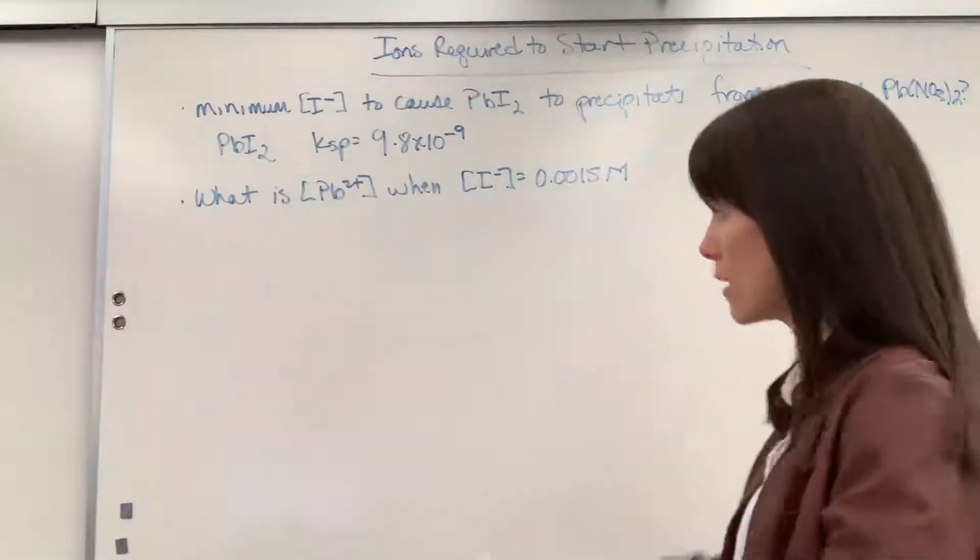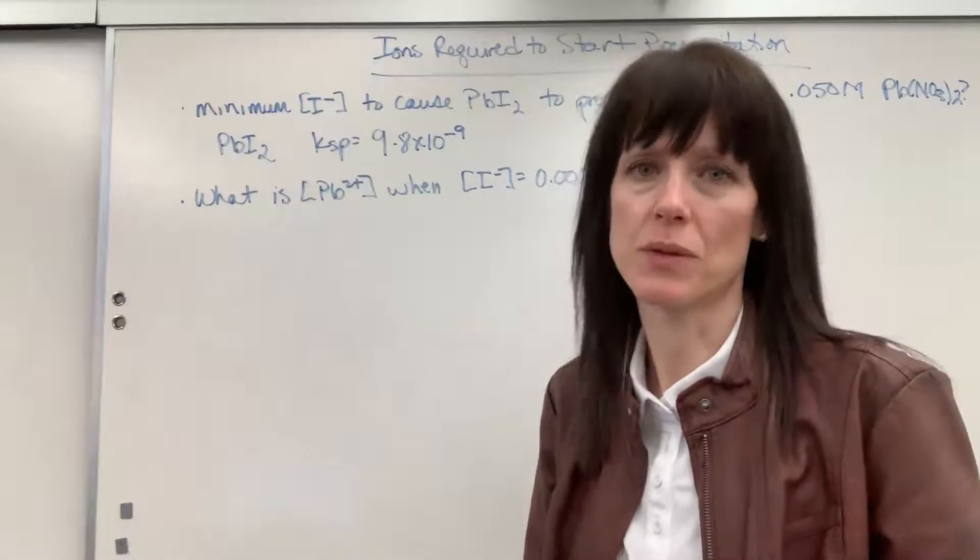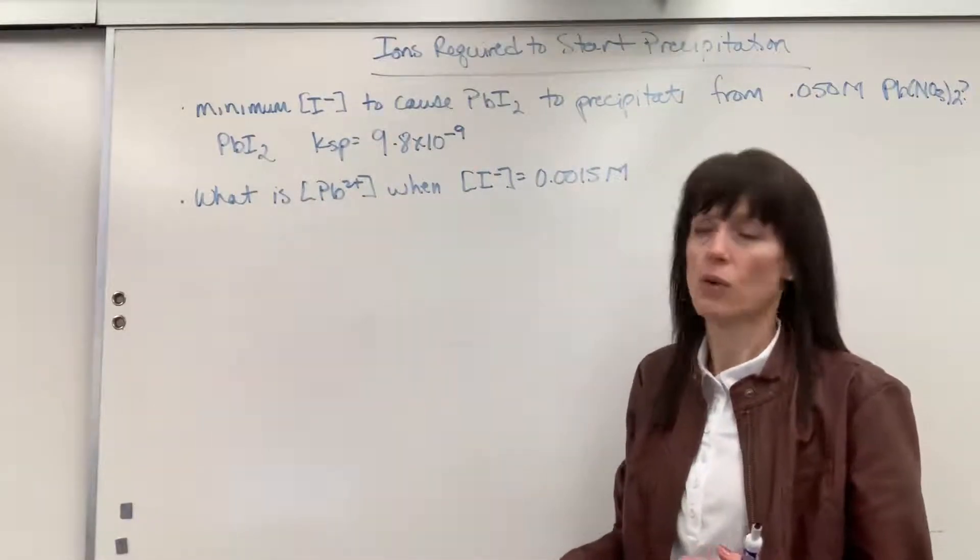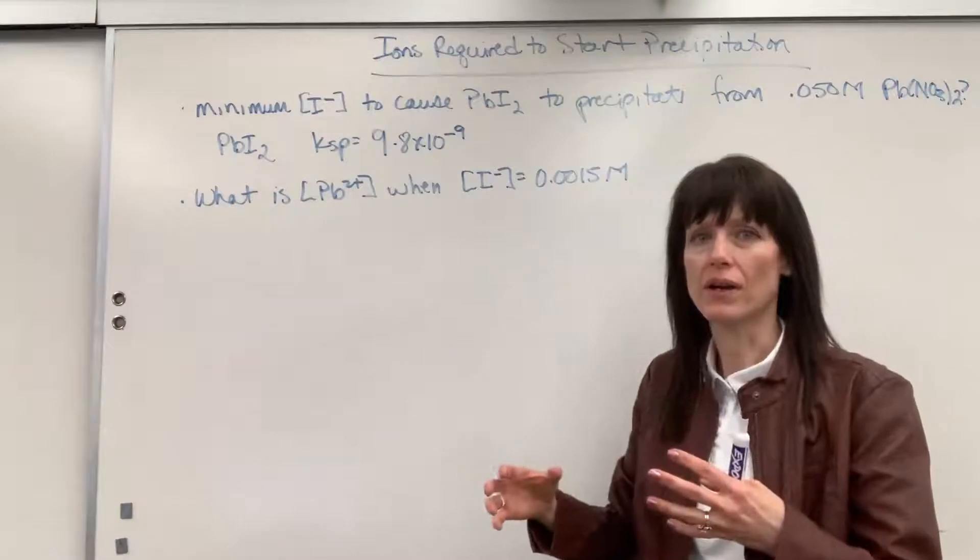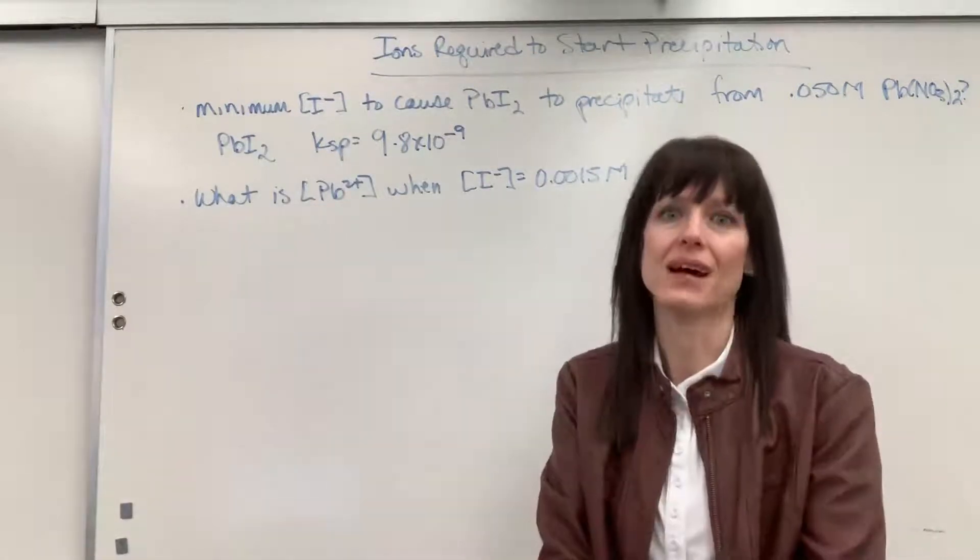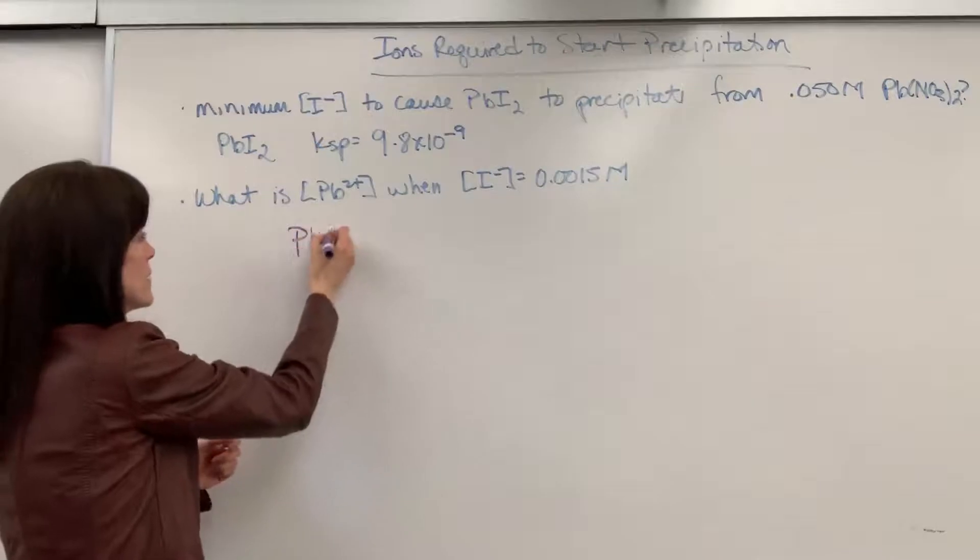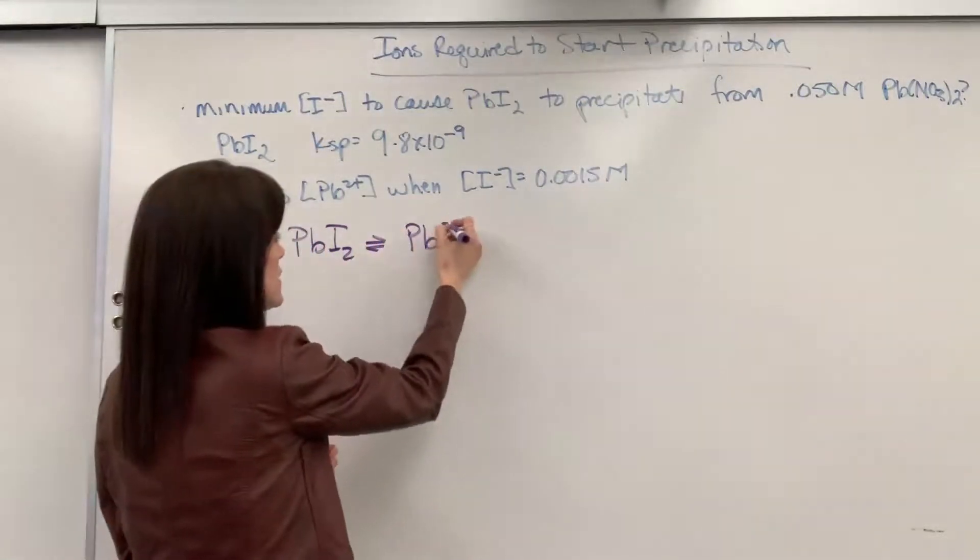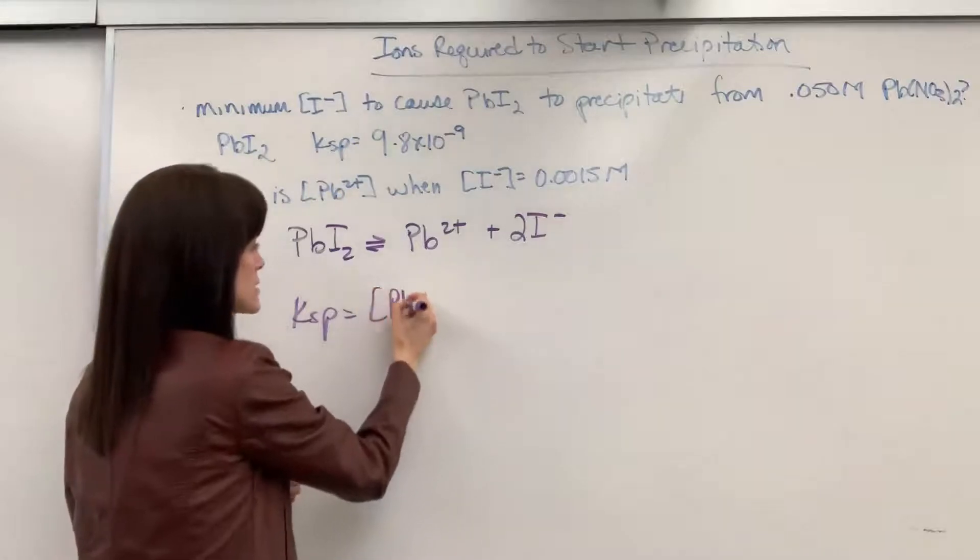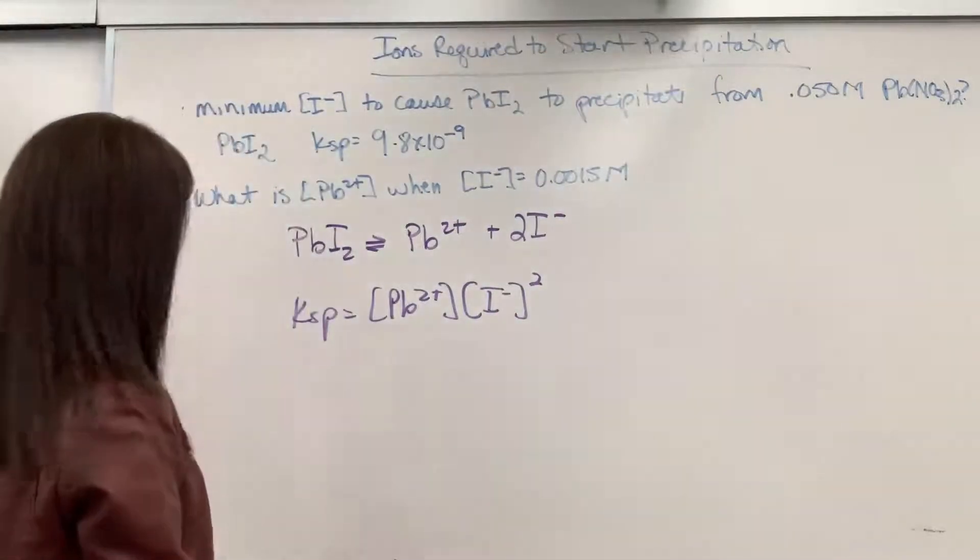And notice how they word this. All it says is, what is the lead concentration when the iodide is 0.015? Embedded in that is equilibrium. And how I know this is concentration. We're not talking about solids here. We want to know how much lead will float in that water. Well, I can't have any more than the KSP amount. I can't have any more than the saturated amount. And all of that exists at equilibrium. So let's go ahead and write out one more time. We've got this lead iodide in equilibrium with the lead and the two moles of the iodide ion. KSP is products, the lead ion, times the iodide ion, because that two is going to be squared.